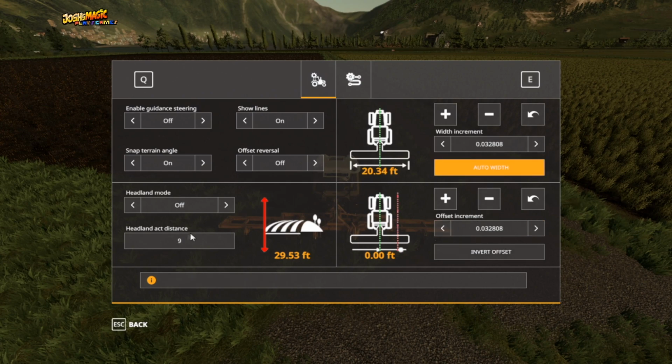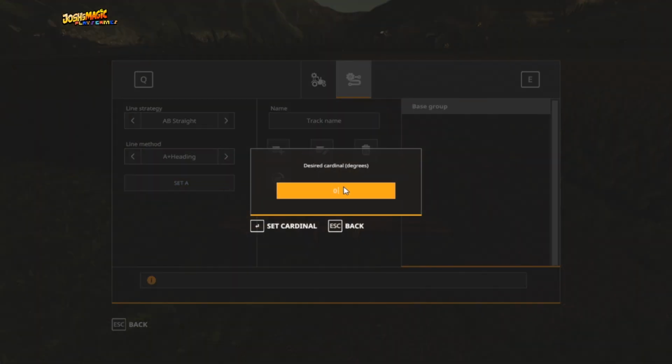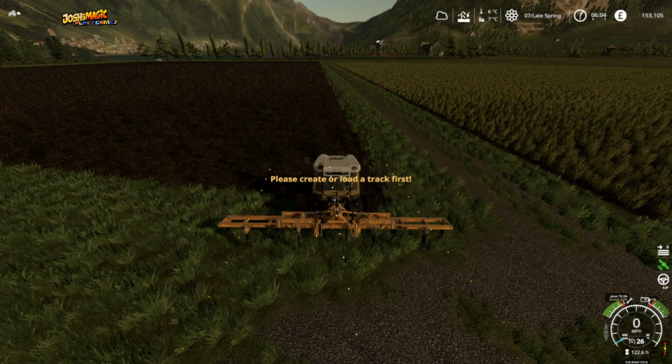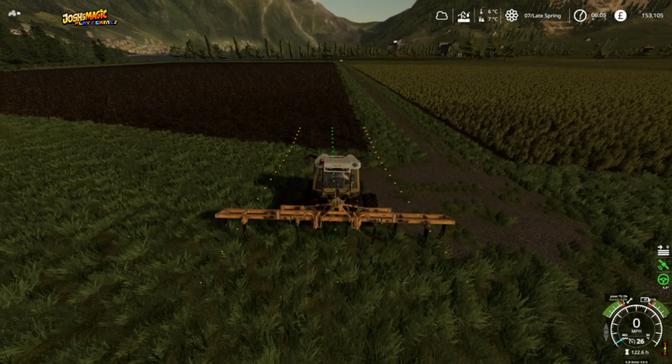And we're going to set the auto width for this. We're going to enable guidance steer, and we're going to show lines. And we are going to set that to 180, I believe. Yes, beautiful. Right, let's move it across. There we go. And we're going to enable it. How do I enable it? That one, there we go. And we'll just reverse back slightly so we're in the right place.